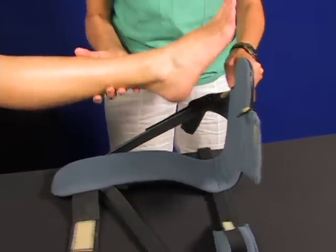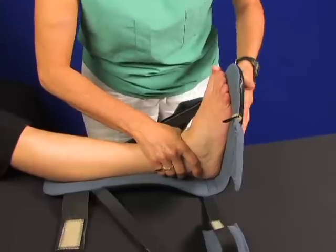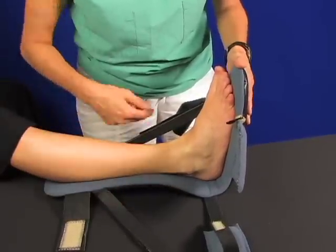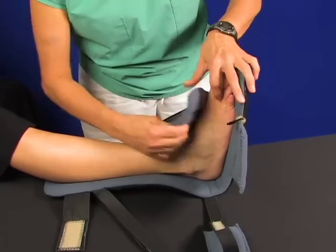Place the foot into the boot. It's already been shaped and sized appropriately, which we will address later in the video. Note the curve there behind the Achilles tendon and the curved heel area used to float the heel if desired.